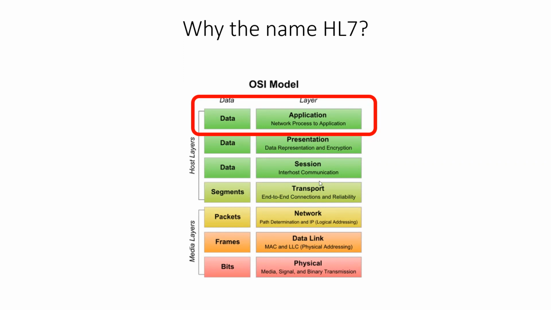This is a very good model, but what we are specifically interested in is the 7th layer. The application layer is the 7th layer. As we are dealing with healthcare data, our HL7 messages, the structuring and reading of messages, everything happens in the 7th layer of this OSI model. That's how we ended up with the name Level 7. As we are specifically dealing with healthcare data, we call it Health Level 7. Health Level 7 is an organization which maintains all the healthcare related data standards for exchanging data between different healthcare industries and entities.